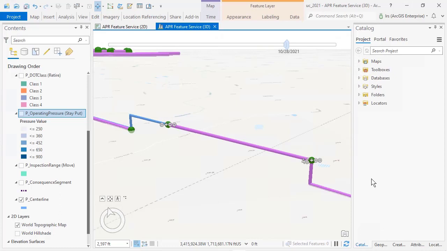As Nathan has already mentioned, APR now supports editing in a 3D scene, and you can totally take advantage of the added dimension for visualizing your vertical or simply Z-aware pipes. Here, we have the same feature service that we were seeing in the other map, but in a scene. The symbology is a little different, but I've tried to keep the colors the same so that you can understand the similarity with the previously shown map.